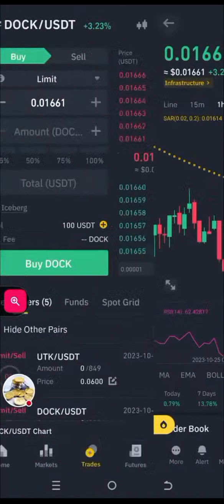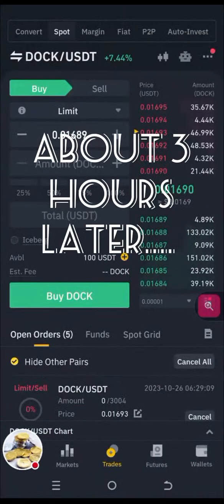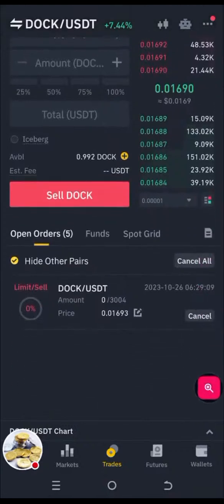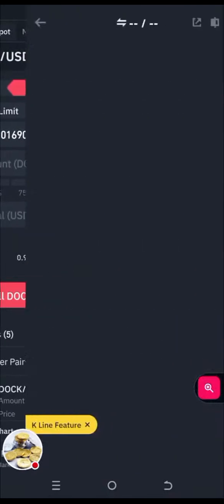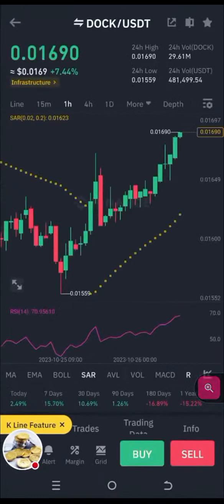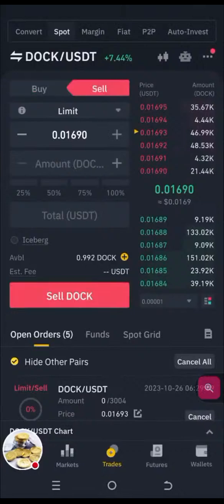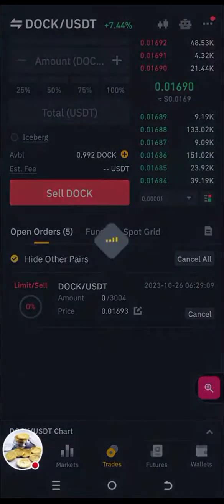So it's going down lower right now. And we're currently on Doc, and Doc is going up. I just want to see if there's money to be made here. Alrighty, it looks like it's going to fire up very soon. Should I cash out now or should I wait? I don't want what happened to me earlier to go on. Let's just cancel it and see if there's money to be made.